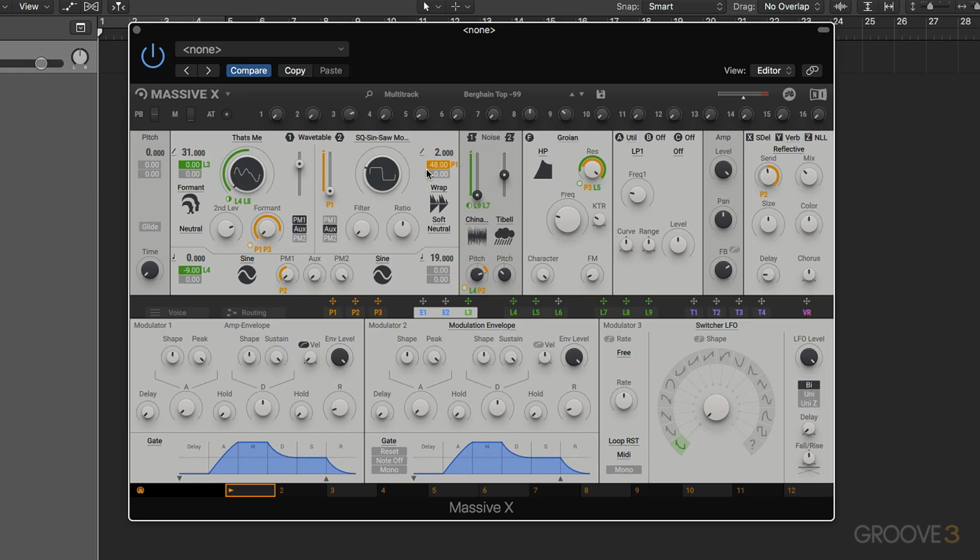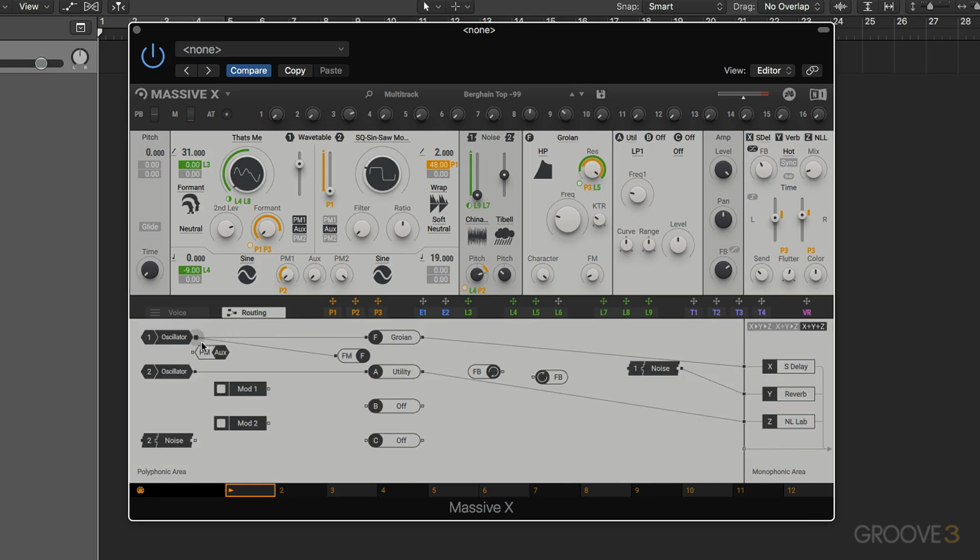Okay, so the next section we have is the section that contains our audio modules. So these are the areas we can create sound and also manipulate it. Now these correspond to our routing page, so we can actually route sound around in Massive X. So you can think of it as being a semi-modular synth. So we can route different modules from here to other modules to create the sound we're looking for. So we have a kind of pitch area here, like a global pitch.